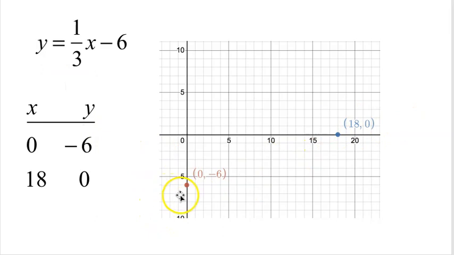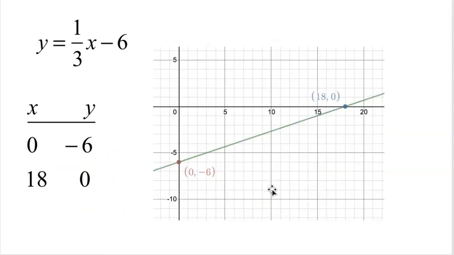Yes, the slope is 1/3, rise 1, run 3, which you can see. But when we connect those 2 points, what do we get? We get this line. So indeed, you can see that slope, rise 1, run 3 between these 2 points. But using the 2 intercepts, we get a nice line. And this is a very nice strategy for constructing graphs, especially when we have larger numbers.